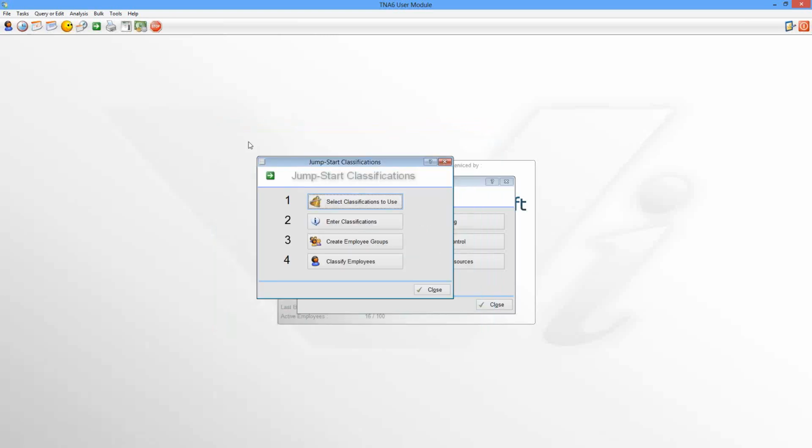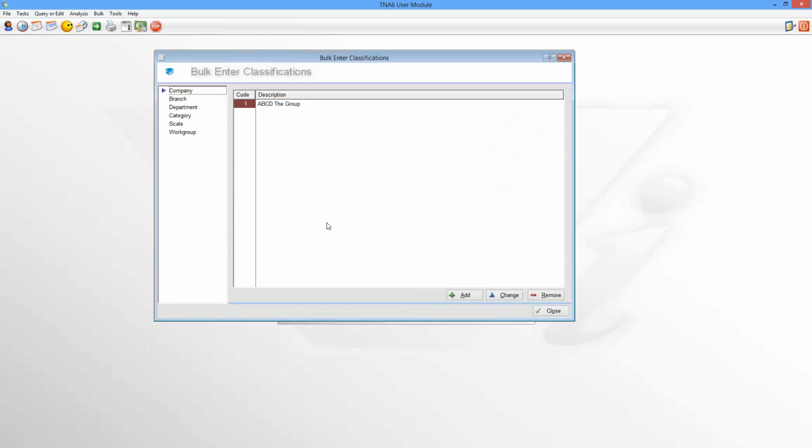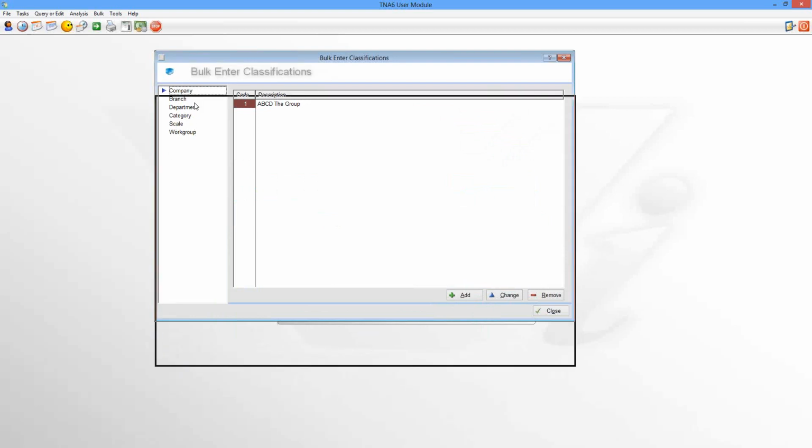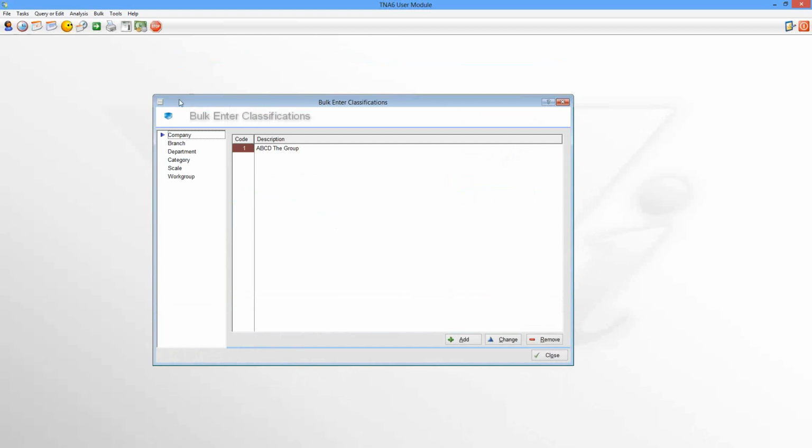We click on OK. We then go to the second step, where we actually create the classifications. Now if you don't want to choose an additional type of classification, if I can call it that, then you would skip step 1 and go straight to step 2. So let's say you've already got departments set up and you now want to create a new department in this list. Just skip step 1, go to step 2, and highlight the classification that you want to create the new one in. So let's say department, for argument's sake, and you click on add.